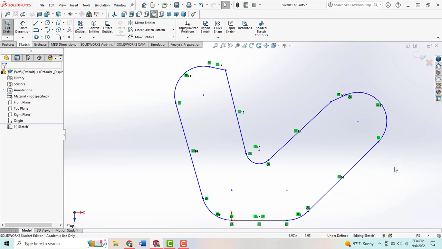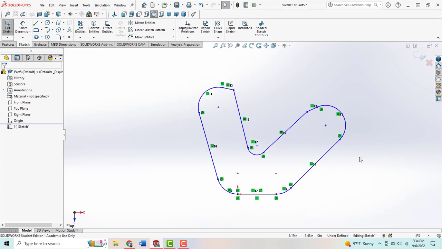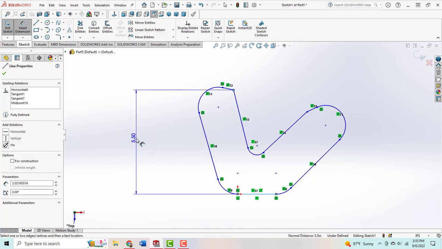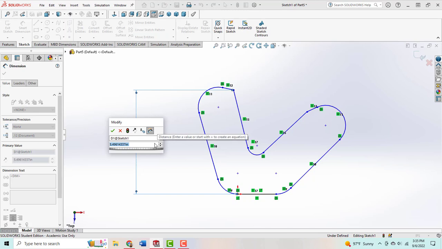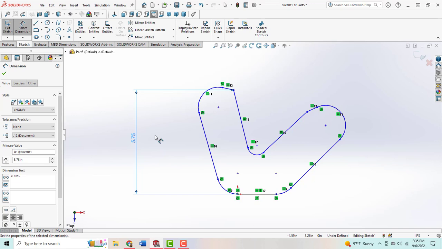Okay, so now let's go ahead and start adding in some of our dimensions so we can get this shape looking pretty correct. So I'm going to come up to the top under my sketch tab and select the Smart Dimension icon. I'm going to start by putting in the height. So I'm going to select this top point. I'm going to select my bottom line segment, and I'm going to drag out that dimension. I'm going to list it as 5.75. This is giving me the height of this entire part. Now the first dimension you put in will scale your part or your sketch to that size.